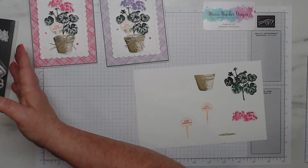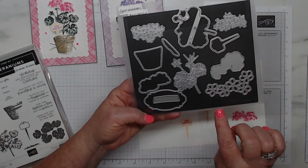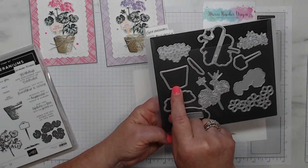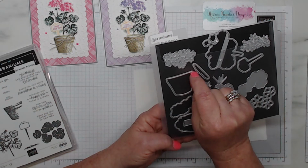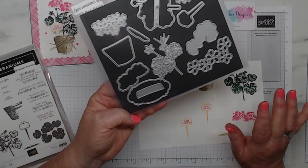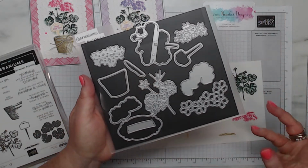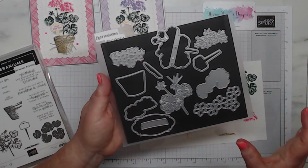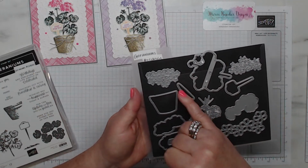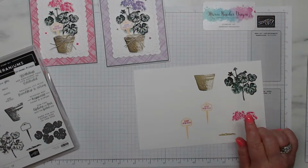All right, what I like about this die set too is, oh, you do, Rosemary, it's really nice. What I like about this die set is it also has a tag. You could just cut out your pot and then add this on top right here. So this has that look of the different layers in a terracotta. Thank you, Carrie, it's exactly what I was thinking of. So I think if you use Cajun Craze or maybe Calypso Orange together, you could probably come up with something. But you can cut out different items and create your own leaves and your own layered flowers. So you can make it really with die cuts or with stamping.